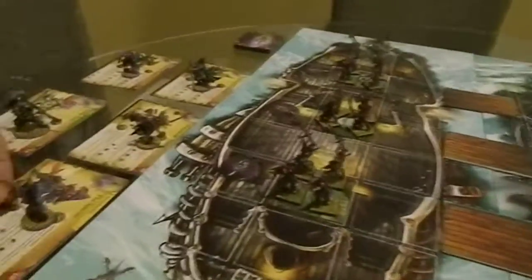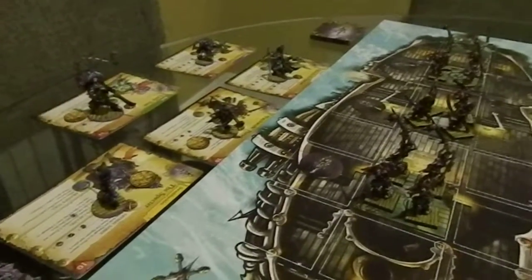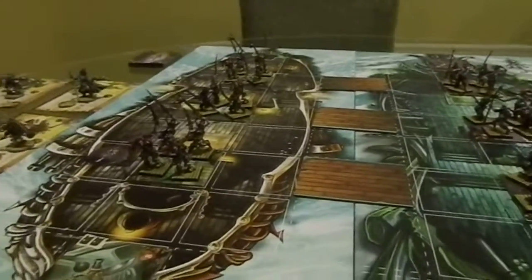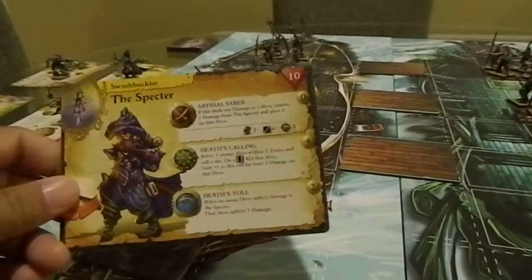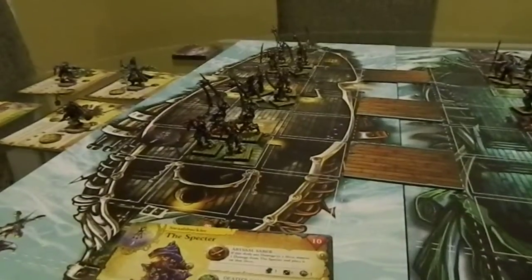Everybody gets 1 gold coin. What's cool about the gold coins is that they are used for performing abilities. For example, we'll take the Spectre here. Let's hope my cat doesn't jump on the table and ruin my setup here. So he has a 0 gold move.